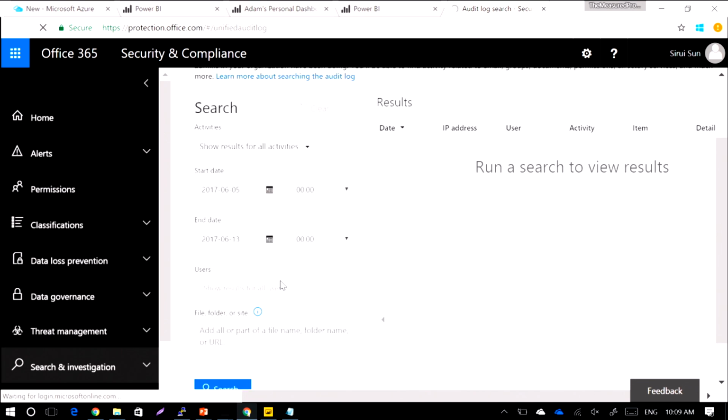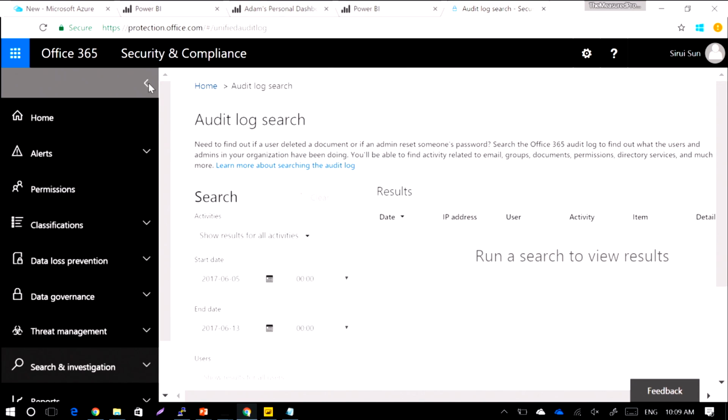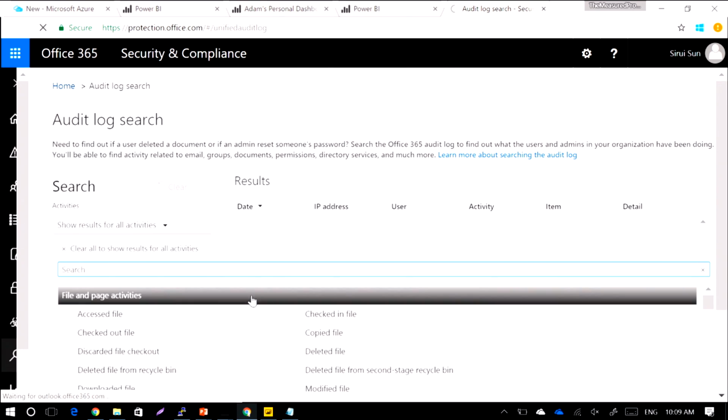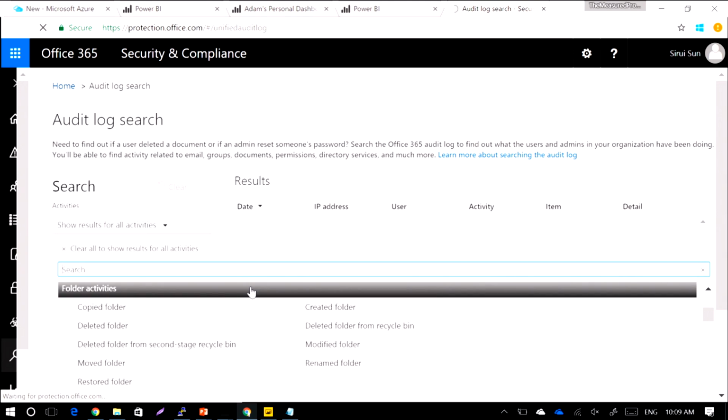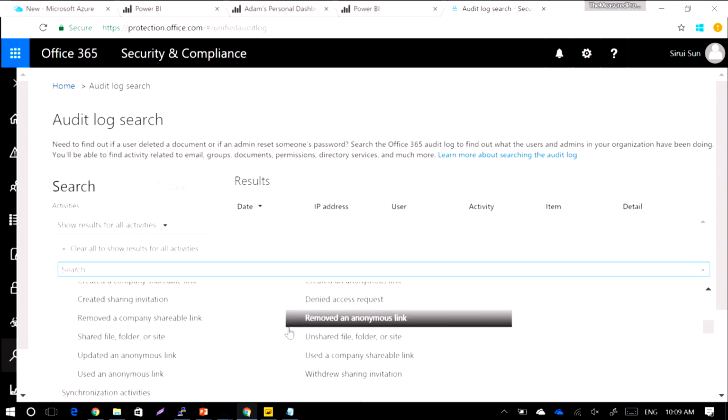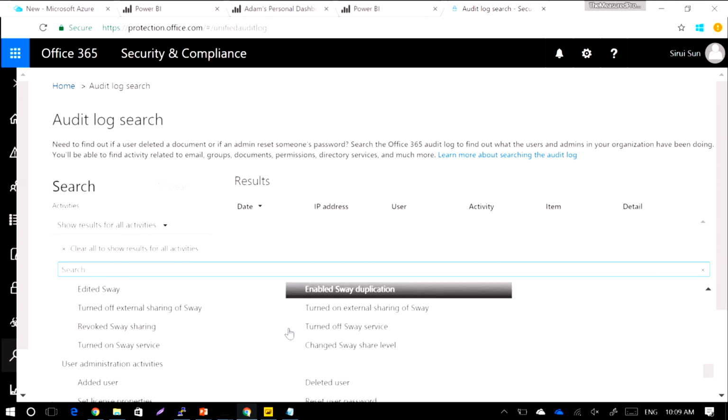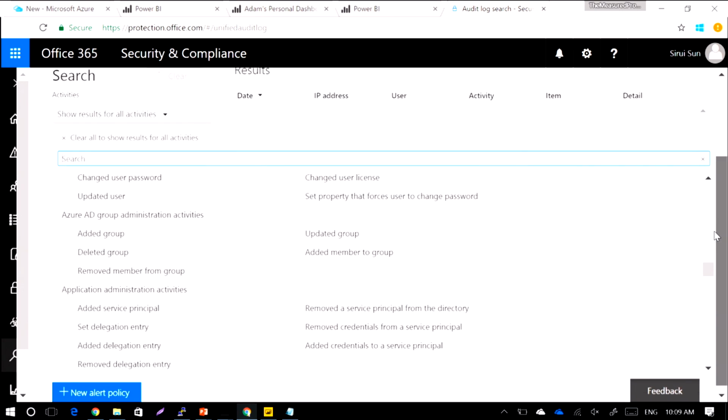So it takes you by default to the place where all the audit logs are present. I'm just going to minimize this. Here you have activities for all the products in your company, right? In this demo tenant, we have Office, we have all the Microsoft products set up. So I can see all the audit logs for all those products. But the one that interests us is Power BI, right? So let me scroll down a bit.